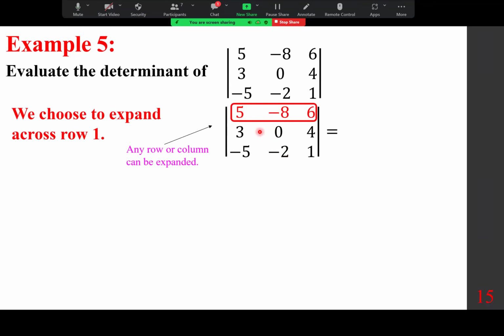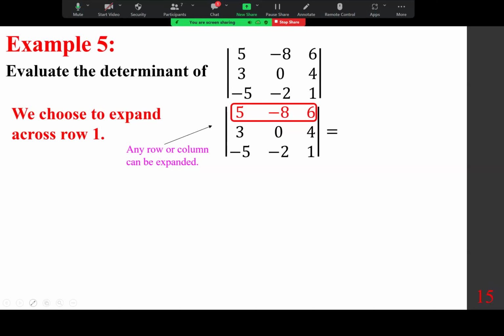So if you go with this row, you have to start with the negative, by the way, because they alternate, right? So this positive, this negative. So -3, and then you get rid of these two, and you have this one, and this one. But then the second one, 0, makes it easier. So in essence, you have only 3 and 4 to work with. If you go with this column, you have only negative and -2, because this entry makes the product 0. In any event, let's start with this.